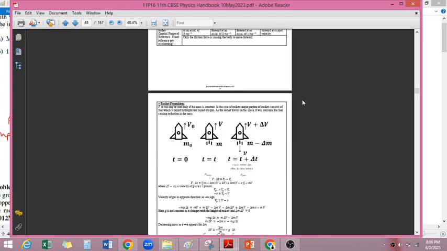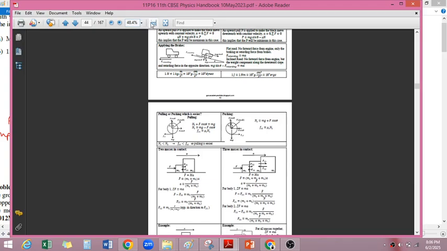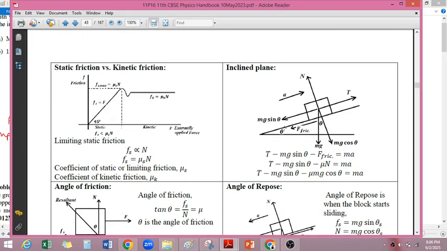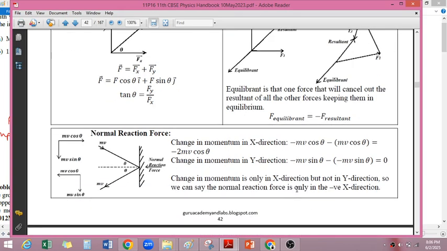So, Newton's laws of motion. Very important chapter. If you see the arrangement of chapters, the first few chapters deal with velocity and acceleration. Then we will be dealing with forces. And then we will be dealing with work, power, energy. That means these are all the building blocks of the remaining chapters. If you know acceleration, velocity, force, work, power, energy, all the remaining chapters will make sense. Otherwise, it will not make any sense at all.